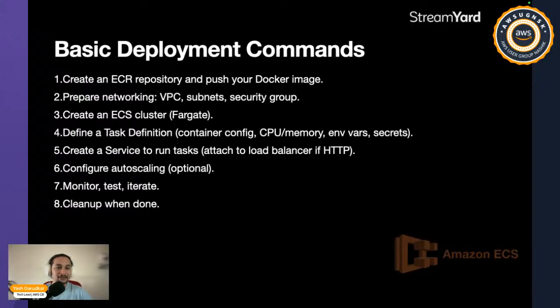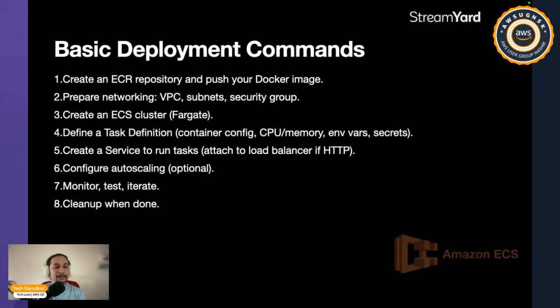Second is, you prepare the networking: VPC, subnets, and the security group. You use Amazon's VPC service. In there, we set up subnets, and then you create your security groups and use that for our deployment. All you have to do is set that up, select your preferences, and you select the VPC ID, the security group ID, and the subnet IDs while you're deploying your ECS application, your container.